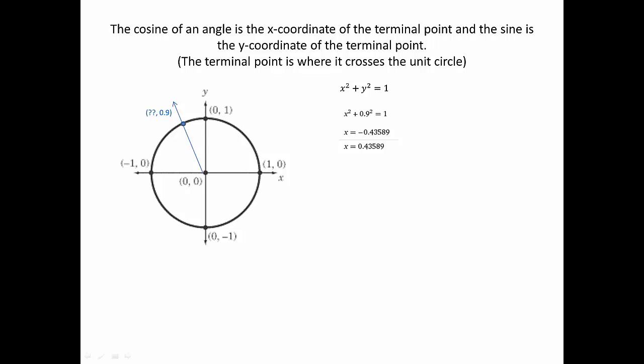Notice the answer that we want is the negative one because we want x to be negative in that second quadrant. So we know that it's actually negative 0.44, comma 0.9. And more importantly, for our topic right now, if we call that angle theta, that's in standard position, we know that the cosine is the x value of that terminal point, so the cosine of that angle that's drawn in there is negative 0.44, and the sine is the y value. Sine is 0.9. That's the basic idea. The picture tells the story.